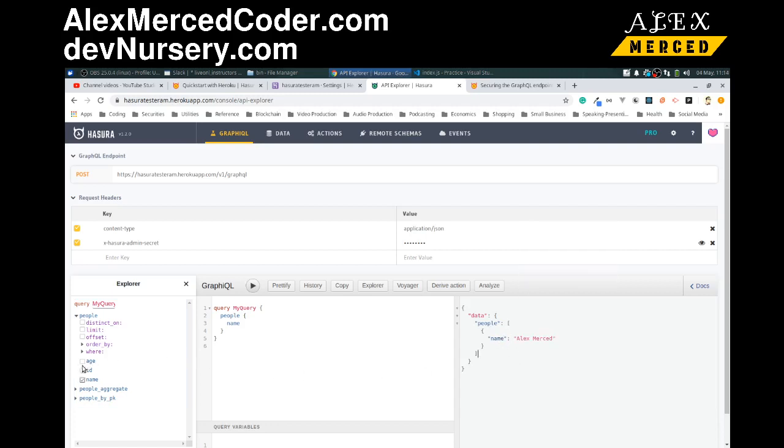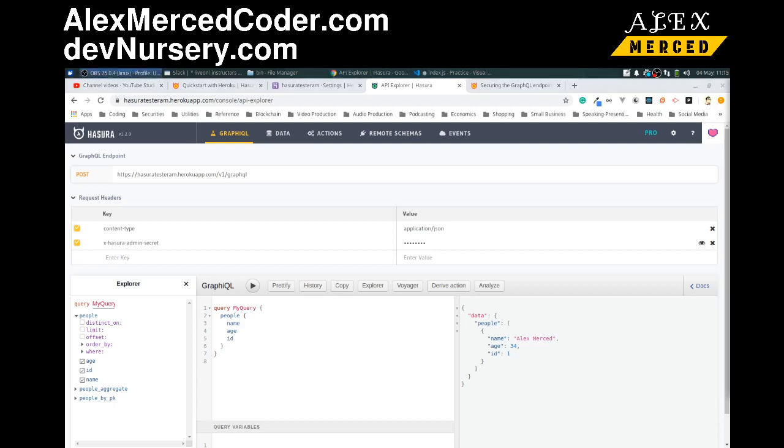But that's the beauty of GraphQL, you don't have to ask for all the information like you would with traditional API endpoints. I can just ask for the information I need. But if I do need all the information, I can ask for name, age, ID. Cool. The great thing about these visual tools with GraphQL is I can create my query here, see what information I get, and make sure that I'm getting the information I expect before I actually build out my API.